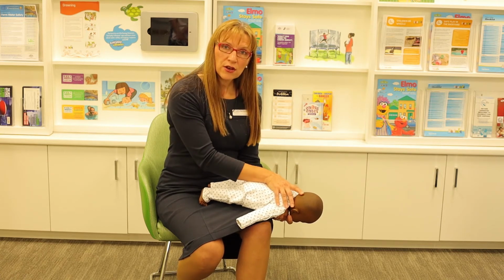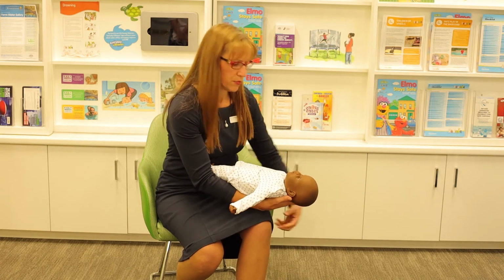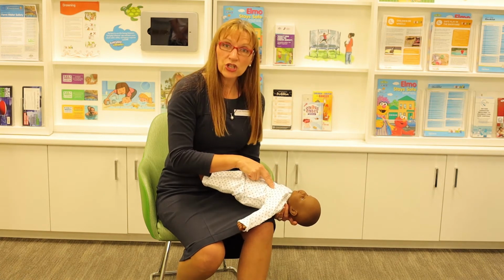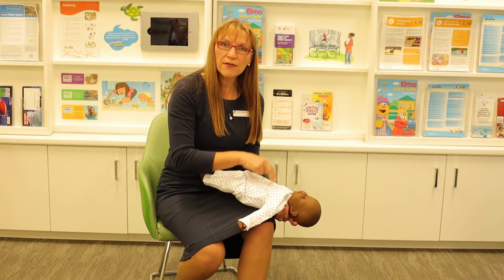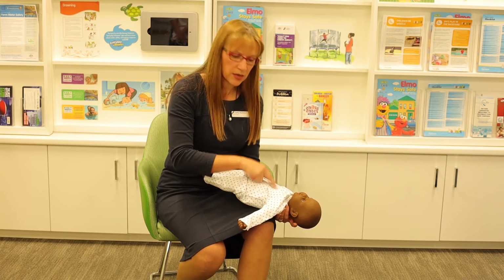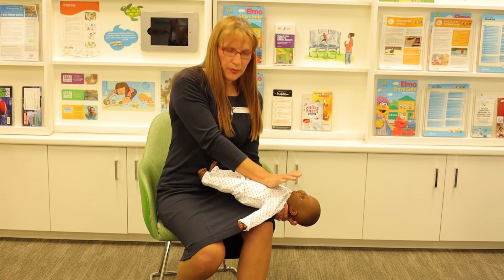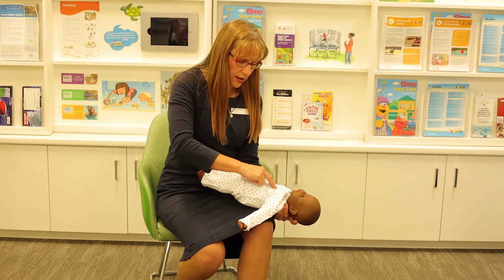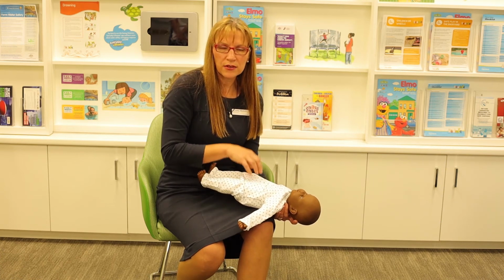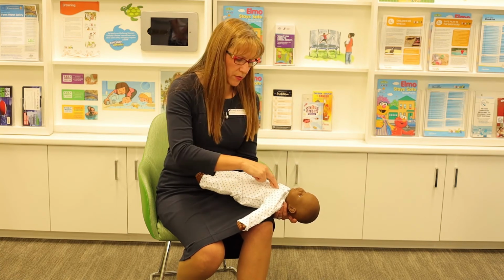If after those 5 you haven't seen the object come out, roll the child over, again supporting the neck, and have a look in the mouth, and then you would do chest thrusts, again up to 5, in the same position as you do CPR over the lower half of the sternum, usually with a couple of fingers, or in a bigger, heftier child you may need to use the heel of your hand again. It's not on the stomach. We don't want to get into their liver and spleen or cause any problems with their bowel. It's on the breastbone, the sternum in the lower half.